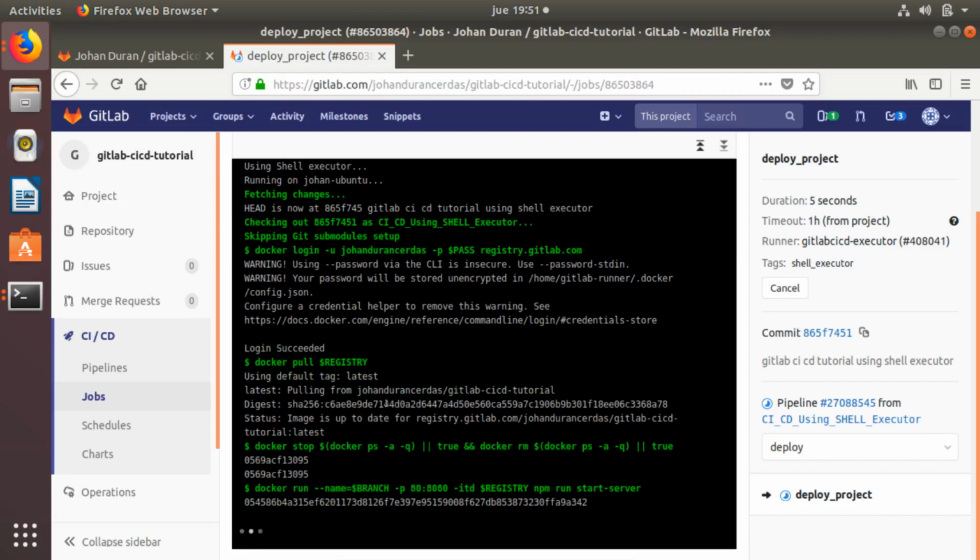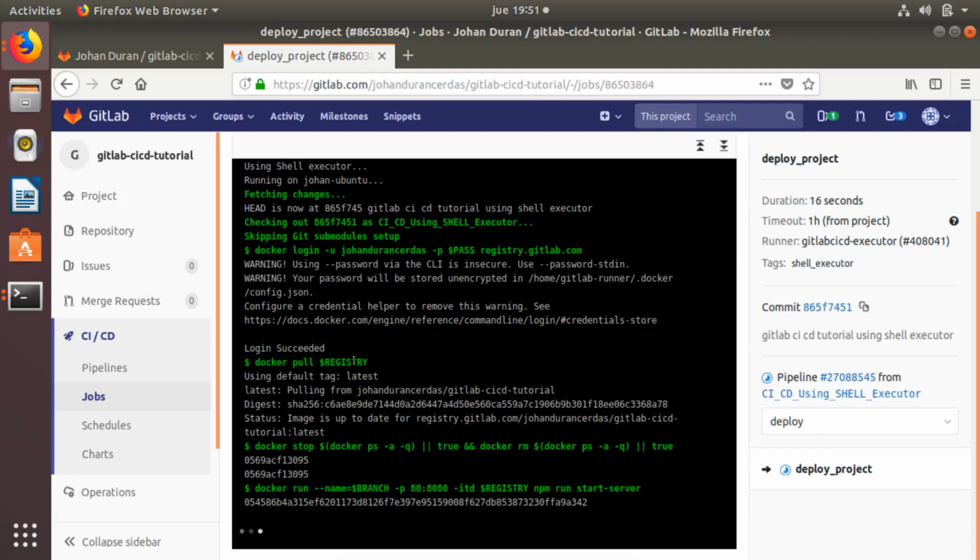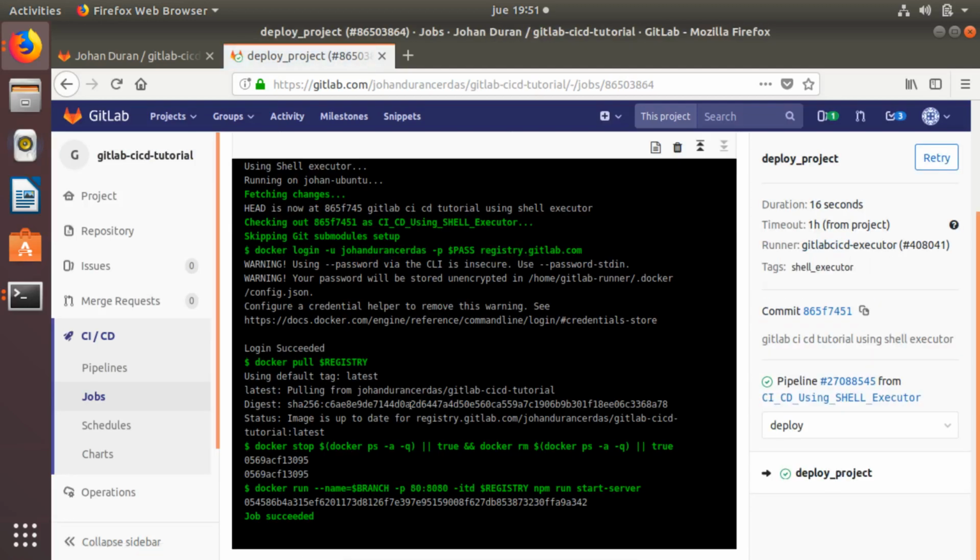The process is now running. Here we pull the image, we stop, and as we were expecting, it succeeded. This is the ID of the container to be built. Here we are running the container with the name equal to the branch name.